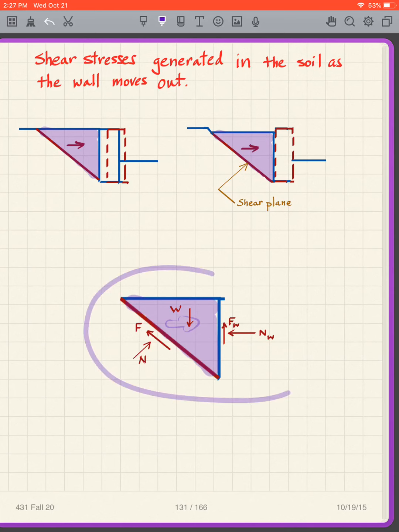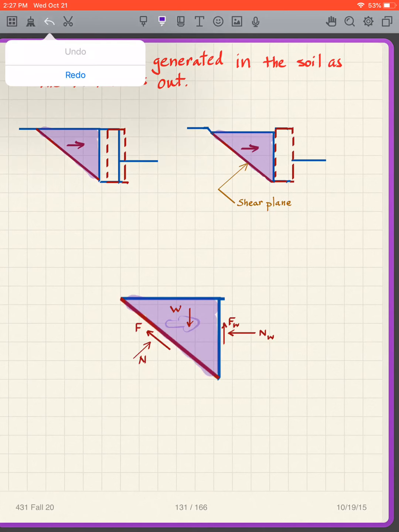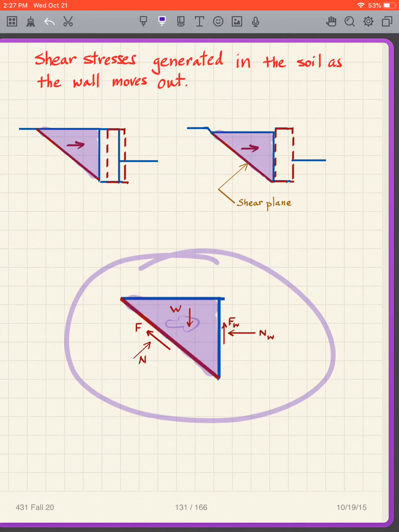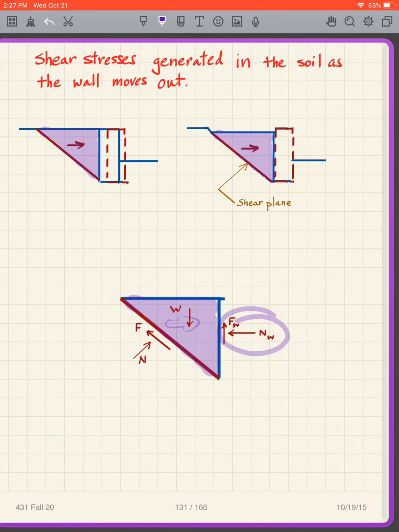And I'll just point out that later on we're going to analyze this wedge here. If I look at that wedge, I have the weight of the wedge. And when we've made a cut, so I made a cut of the wall, and so I'm making these cuts, and with soils, whenever we make a cut, we have a normal and a shear. So I make a cut here, I put a normal and a shear. I make a cut here, I put a normal and a shear. So we can analyze this wedge here, and if we figure out those forces, well, what are those forces? These are the forces that the wall applies to the wedge in our free body diagram. So in other words, the wall applies these forces to the soil, which means that the soil applies those same forces to the wall. So these are the wall forces.